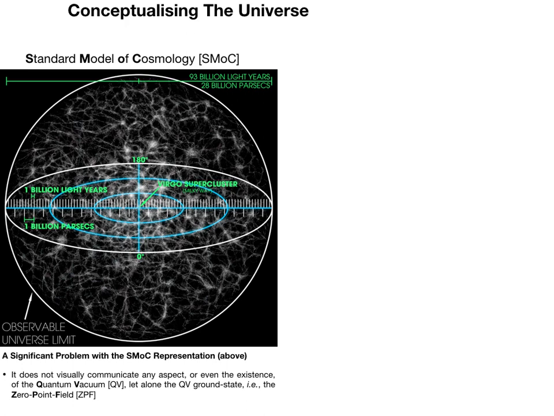to move forward. The standard model of cosmology conceptualization of the universe appears on screen. It's intuitive, simple and very easy to comprehend, however, it is profoundly limiting. A significant problem with this representation is that it does not visually communicate any aspect, or even the existence, of the quantum vacuum, let alone the quantum vacuum ground state, that is, the zero-point field.